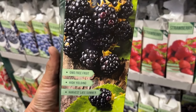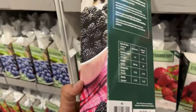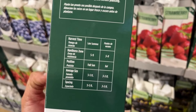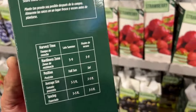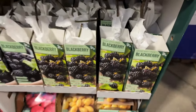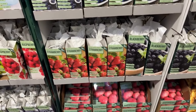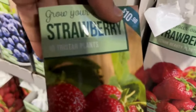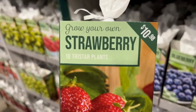Below here — I think maybe everybody's favorite — strawberries. This is a self-pollinating one and there are 10 Ozark Beauty plants in here. All of these boxes are $10.98. The strawberries are hardy from zones two to nine, they prefer full sun, and they will only get 12 inches tall. You can check out my video with the dollar store where you can get those stackable planters to put your strawberries in.